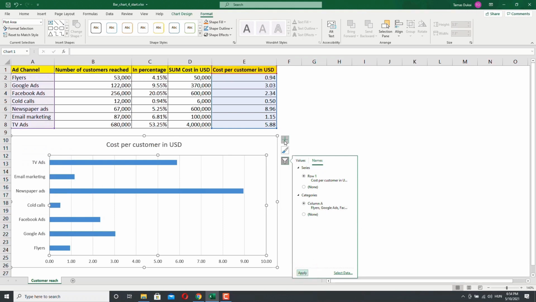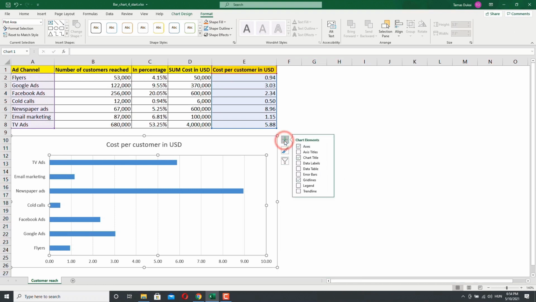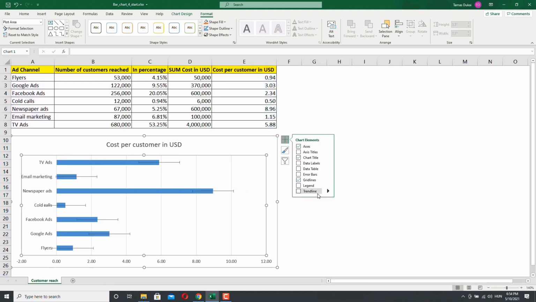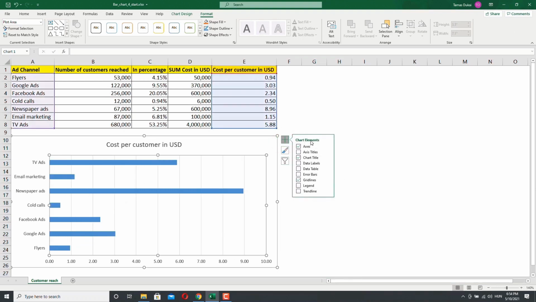We have this third button as well, the Chart Elements button, and if I click on it, I get a list of the chart elements, both the active ones and the ones that are non-active for my bar chart. So the axis option is ticked, and of course I have the vertical axis and the horizontal axis.